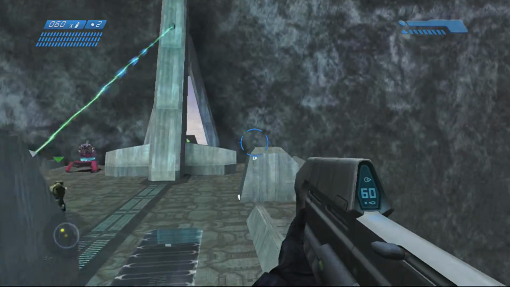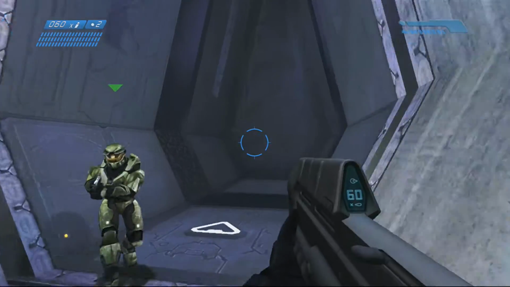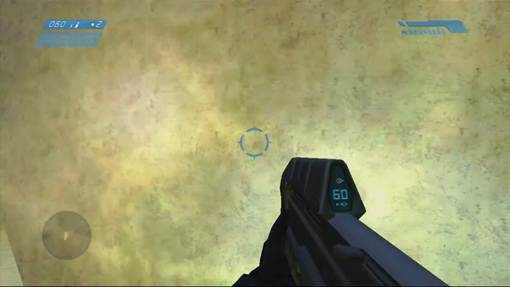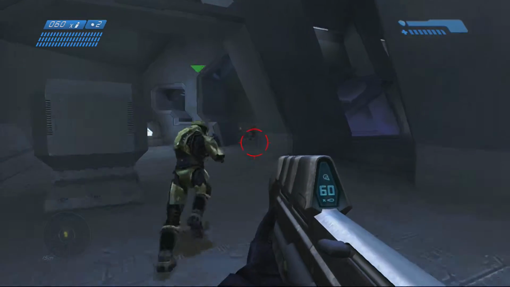Yeah, for some reason in these later missions, you start off with a very low amount of assault rifle ammo, but a good amount of magnum ammunition. Makes sense. Well, I'm not really sure about that mission. I think you start off with a good amount of ammo for that. Plus, it's the Flood. They'll use whatever they can find.